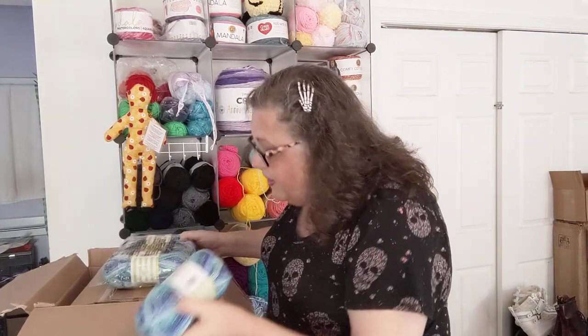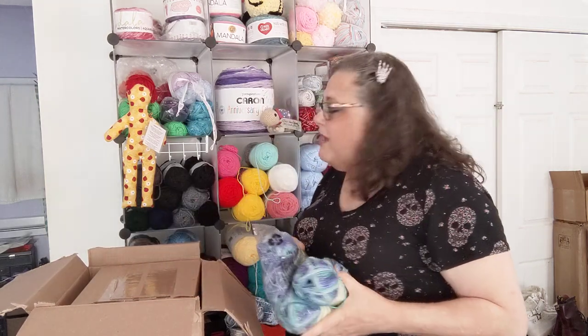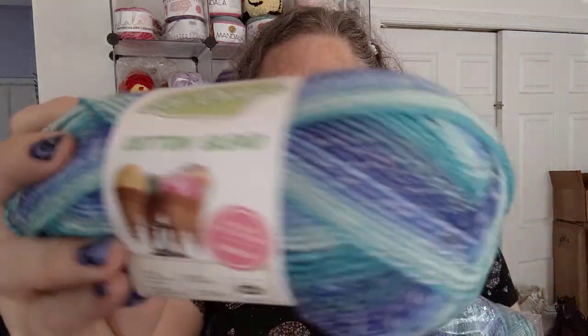First off, I'll show you something that I remember ordering. I made the Cinnamon Stitches Summer Breeze Tank Top in a color called Lemon from this very yarn. This is Ice Cream Cotton Blend. However, this is Blueberry. It's got a little fuzz. I thought that was really pretty with the blues and the teals, a little bit of green in there. It'll make a nice top. Not sure if I'll do the Summer Breeze again or not, but this is so pretty and it's pretty soft, easy to work with.